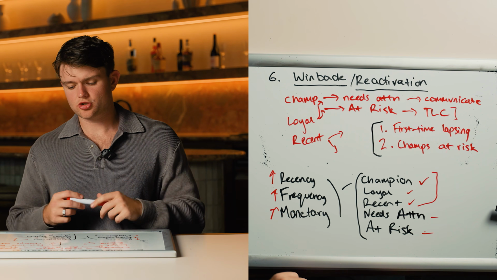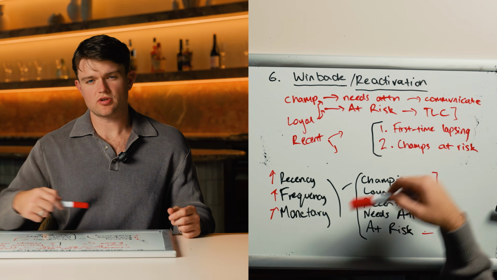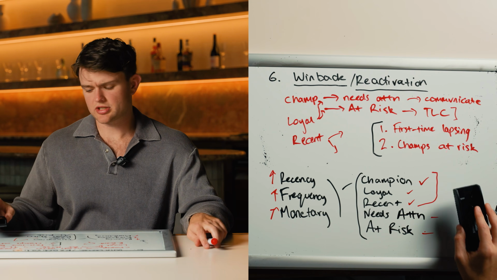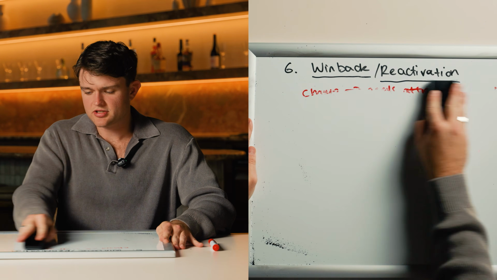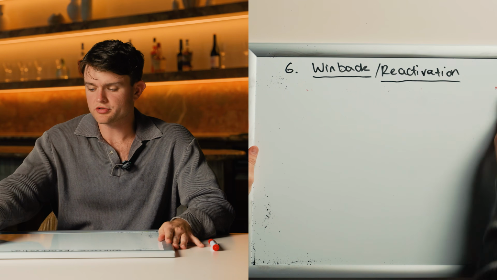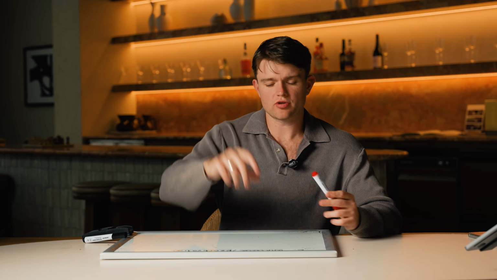But what you can do, or what you should do, is create a different win-back flow for each of these events and each of these triggers and build that out. That's going to be the best way to do that in 2026, and come up with a different strategy for each of these people as well. The way you do that is you just go into Klaviyo, you unlock Klaviyo Marketing Analytics, you set up your RFM, there are big walkthroughs in the platform, and then you just set up your segment. So you can set up a segment which is someone who used to be champion and now is at risk. And then you've got a segment, you can trigger the flow off that.